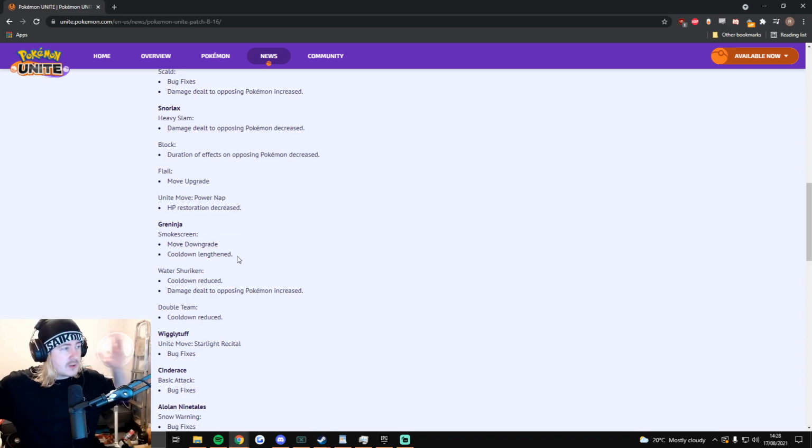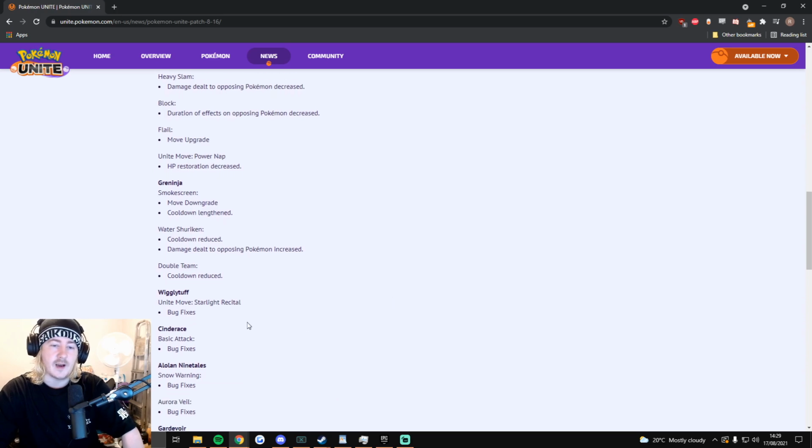I think that smoke screens in this game are kind of, I don't know if broken or overpowered is the right word, but Gabite, when he uses Sand Attack, and Greninja, when he uses Smoke Screen, are devastating abilities when I'm inside them. It's like Graves in League of Legends. I just cannot get my head around them, and I really don't like them all that much.